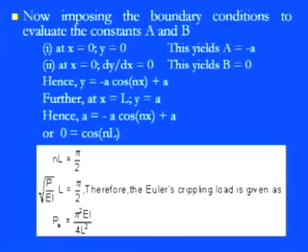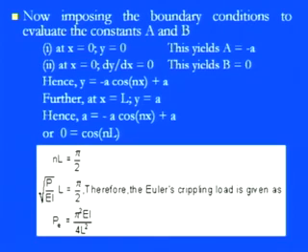At x equals L we have the free end, so the deflection will be equal to a, which we have already computed. So by keeping that value, we have a equals minus a cos nL plus a, at x equals L where y is a. So cos of nL equals 0. Obviously cos is 0 at pi by 2, so nL equals pi by 2. We know that n square is P over EI, so the square root of P over EI into L equals pi by 2.